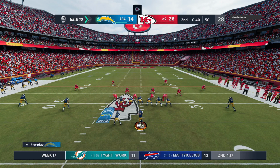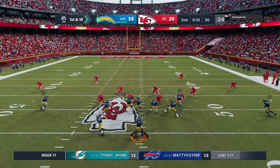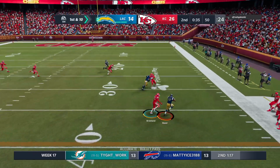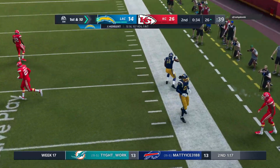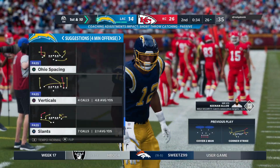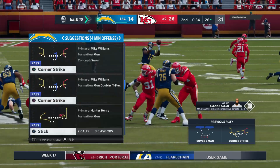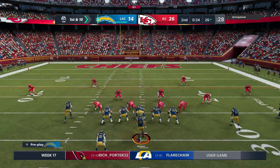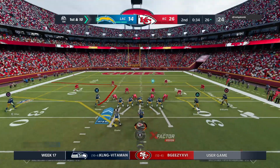44. Mike, 44. Let's go. From the 50, here's Herbert. That one complete to Joe Reed. And he is out of bounds, but not before he's inside the 30. The catch and run, good for 24 yards. Gain on the play. But so far, little to no resistance by the defense on this drive alone. 3 passes, 3 completions, 3 first downs. They're taking it to him, and it's paying off.